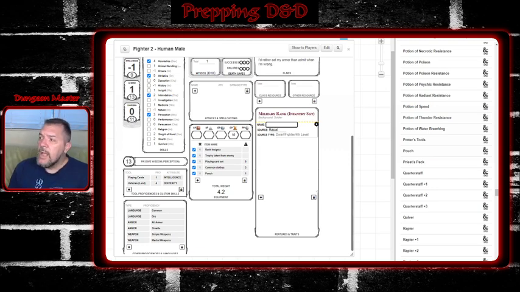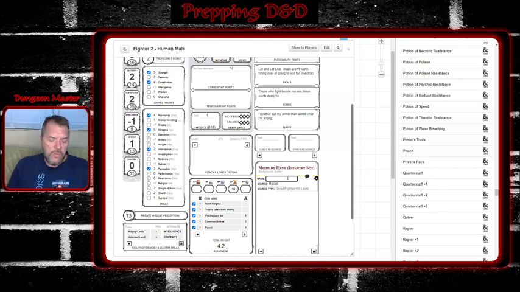But anyway, I think for this guy though, I think we're going to go with the dueling fighting style and get an extra couple of points of damage in there. So that's a class ability, and he gets that straight from Fighter itself.